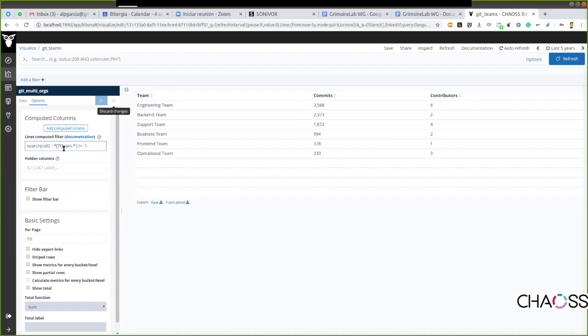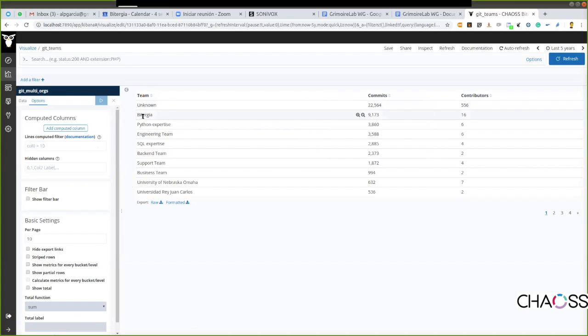That means, if I find the word team in the column, in this case called team, just show that row. The idea is, if I remove this, I'm going to see everything: organizations, expertise, whatever.